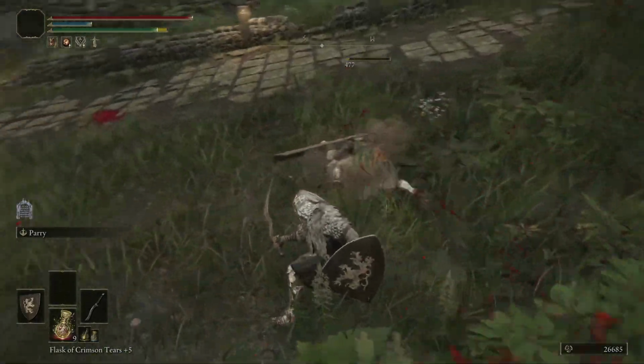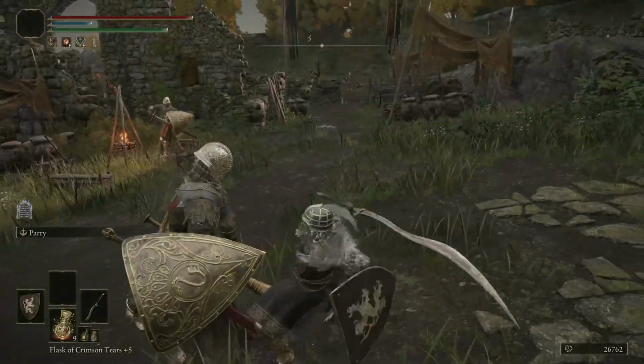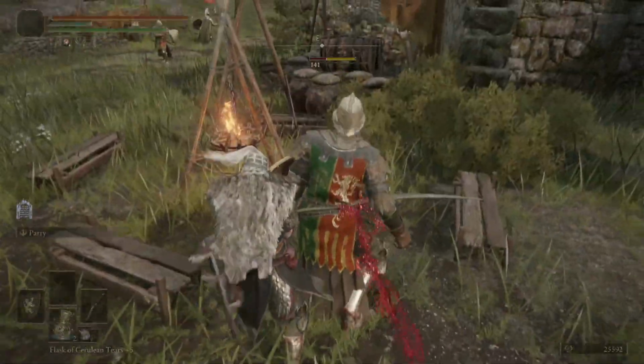Another way to utilize backstab effectively is to utilize the new stealth mechanic. This will allow you to get in close and one-shot several enemies, so you can thin out the group so it's a little bit easier and you don't have to take on so many.